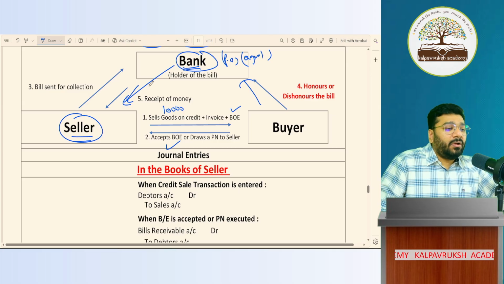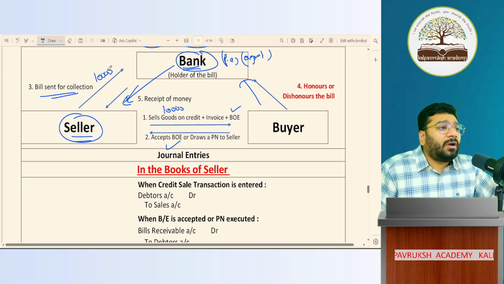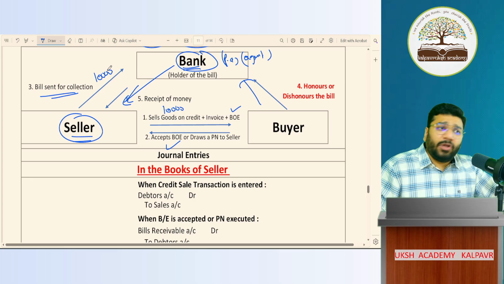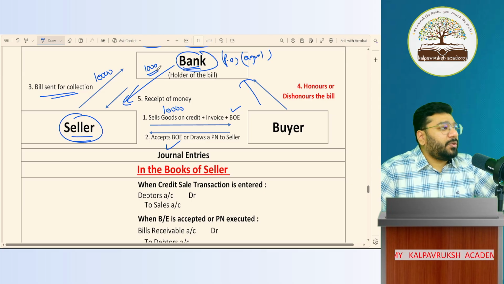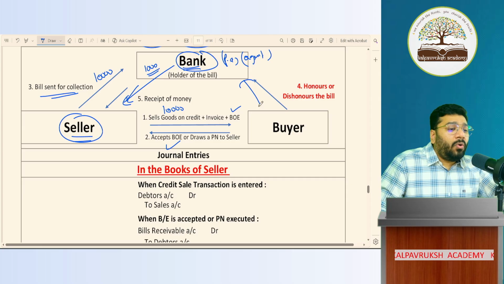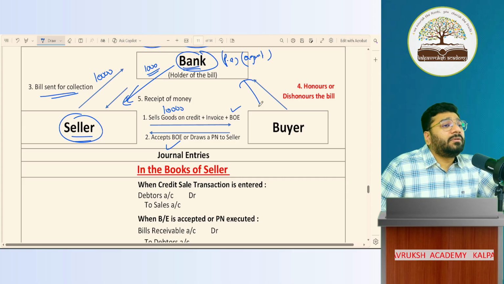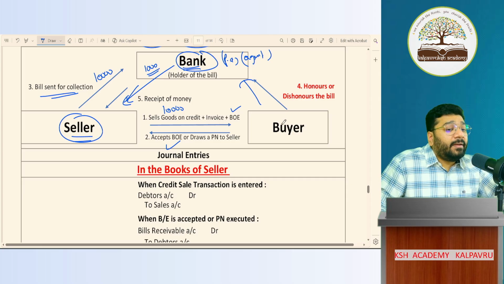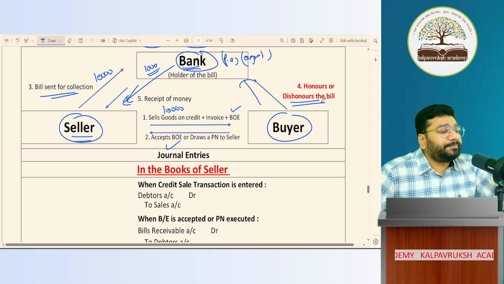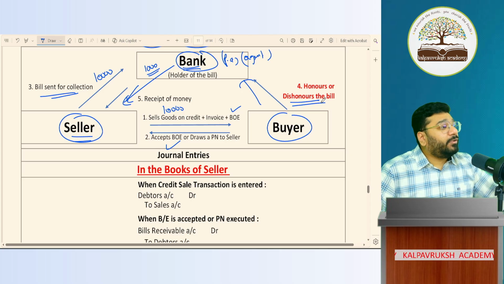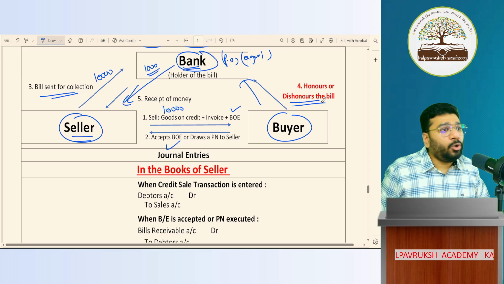Okay. So the bill sent to collection is worth how much? 10,000 rupees. Now, will this agent do the service free of cost? No. He will charge money. How much is he charging? Let's suppose 1,000 rupees. Okay. Now on the maturity date, the buyer is dishonouring the bill. Now what will happen? We have to get the facts of dishonourment noted.